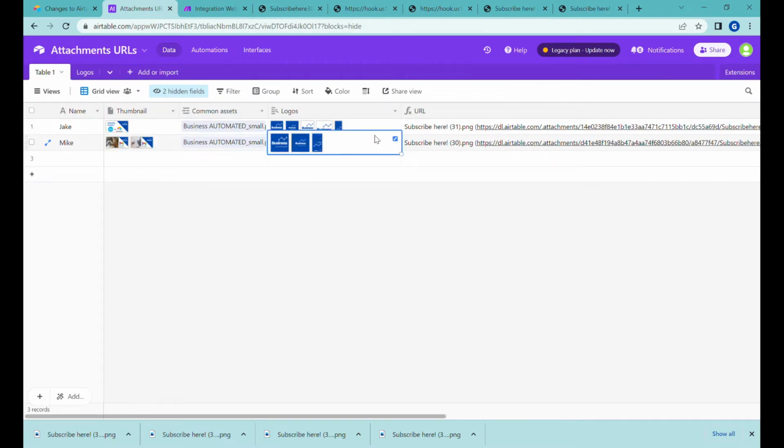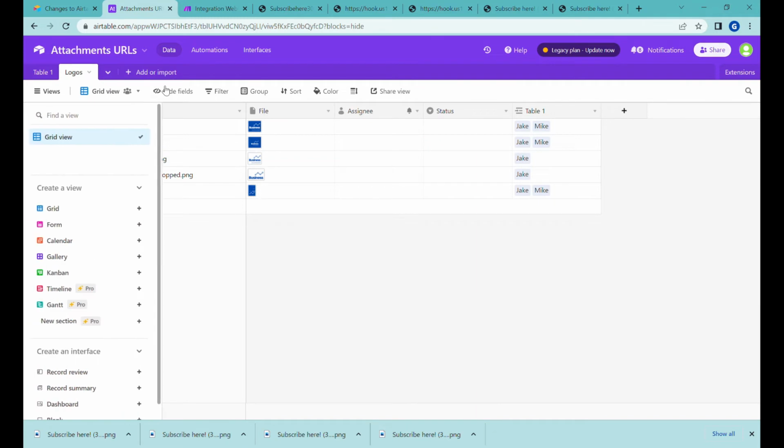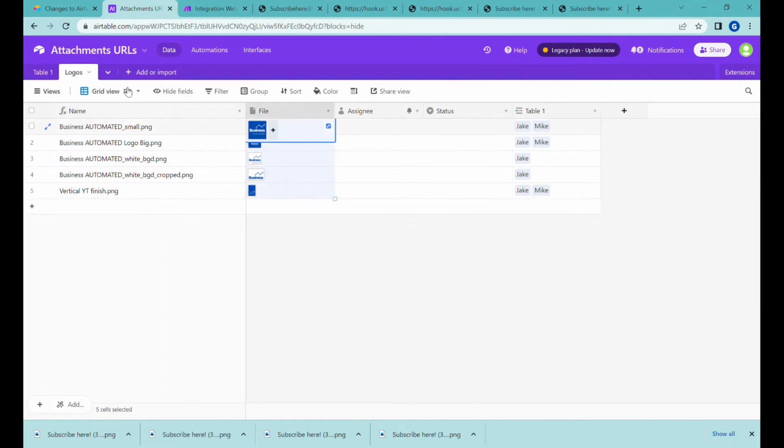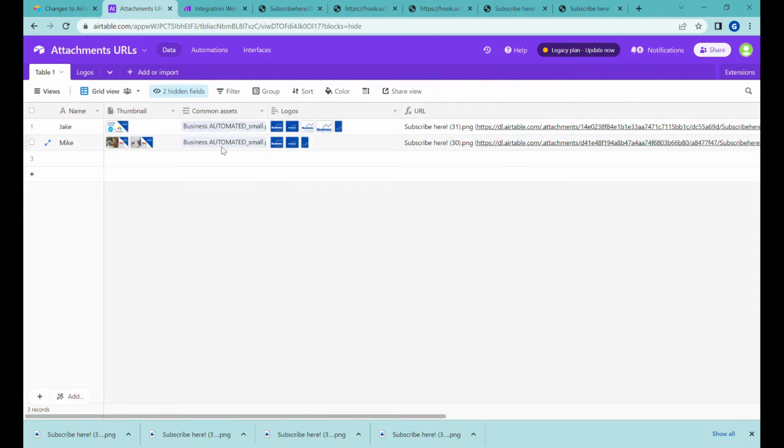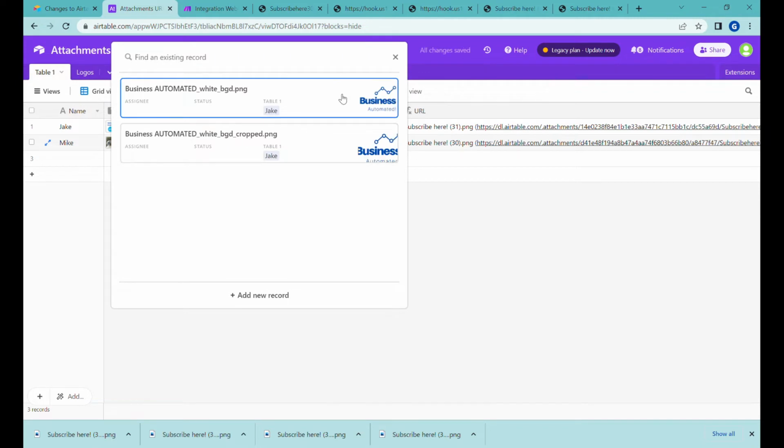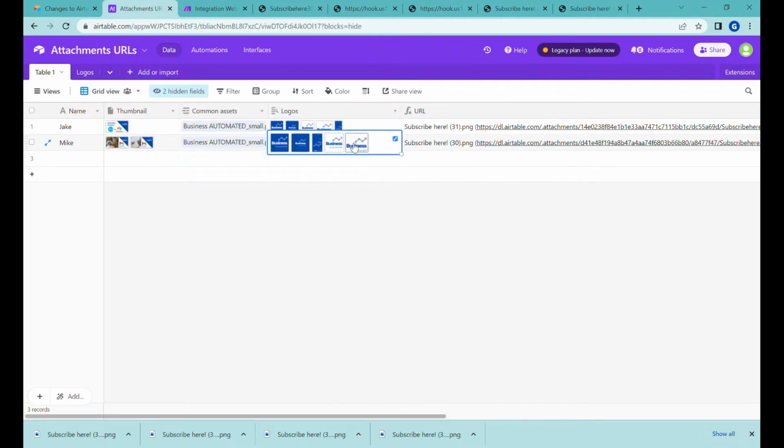Now the question is, you can see that also here in logos, I'm having some other attachments. And those attachments are actually coming from the logos over here. So you can see that I'm having some like common files that are usually being used for common projects for everyone. So here I just attached a couple of those specific files. Right, so you can see here additional images. So let's also specify that inside of our request.